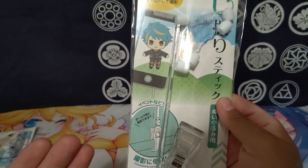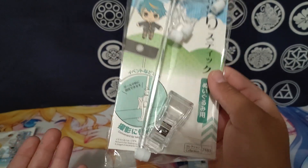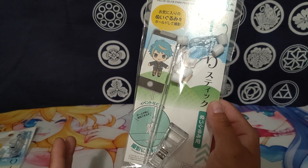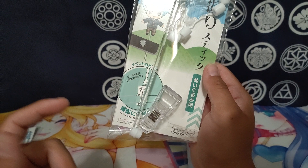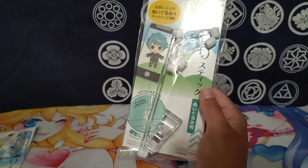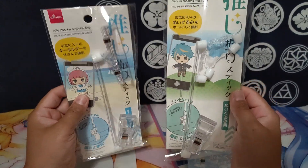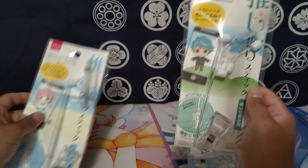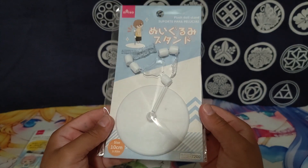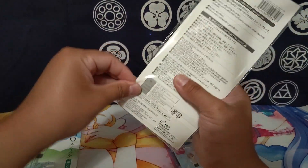Finally, after a year and a half of looking, I found them in store — I was so happy. I think I bought like two of each, to save one and keep one, and they have clips so I can display them. And if I get a whole plushie or acrylic stand display case, I have multiple things to grab, move, and pose my plushies. When I was looking, I also found this one, which is similar but it's like a base stand so it can hold your plush and have it displayed somewhere.